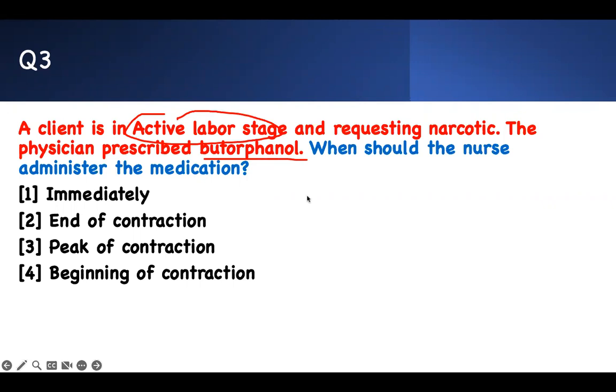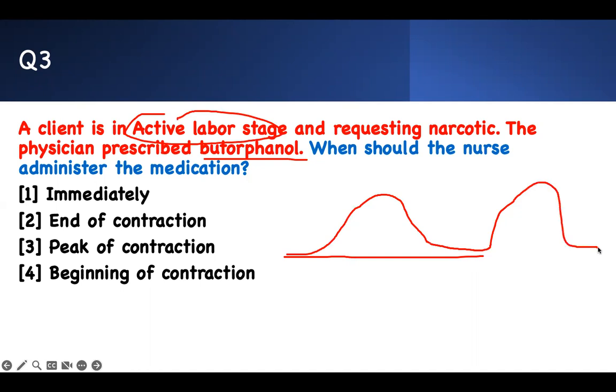The best time to administer medication to a pregnant lady in labor is when there's no blood going to the placenta. And what time is there no blood? At the peak of contraction. When the contraction starts, the mommy starts to contract the placenta. You have placental insufficiency here. This is where the baby can have deceleration. You see, that's why we check whether they're decelerating or accelerating, or have variable deceleration.